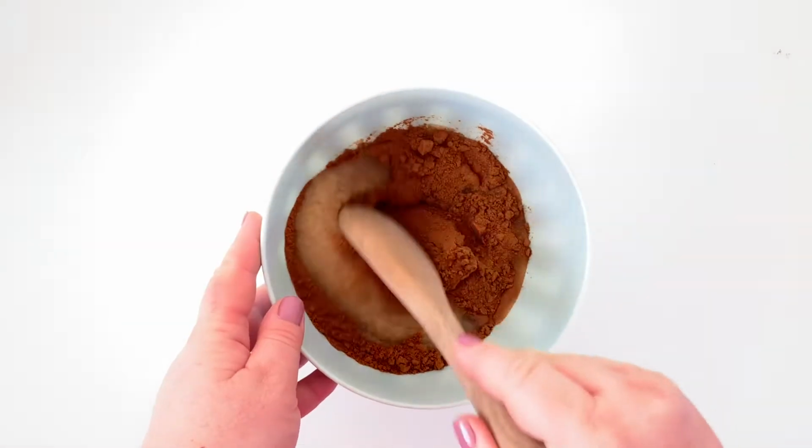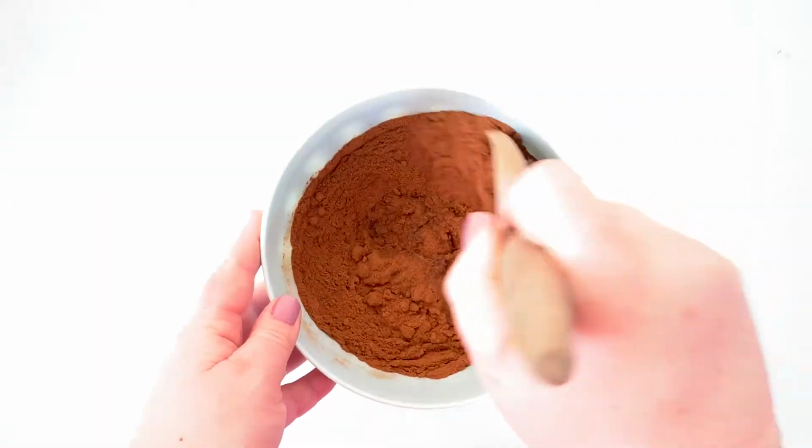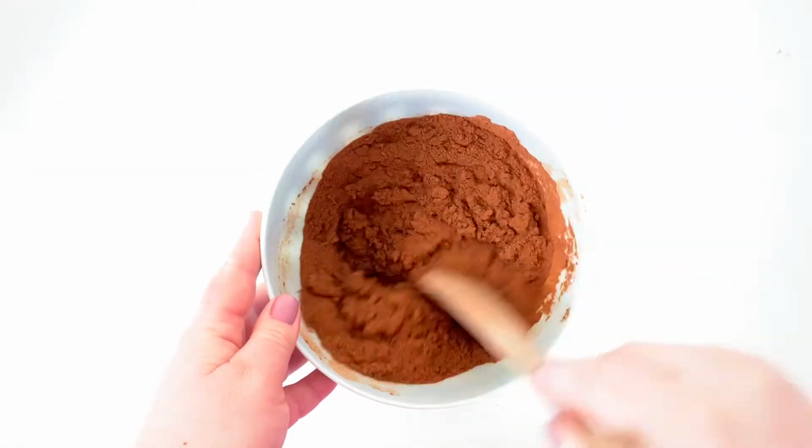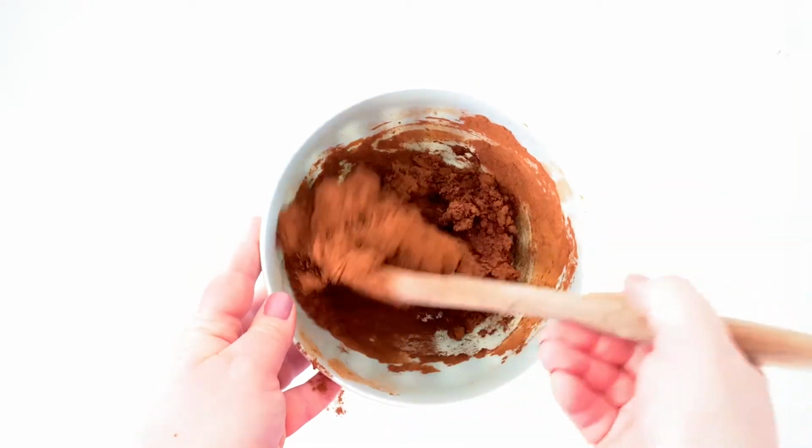You could make this in any proportion because it's 1-to-1. So if you wanted to do a smaller batch, you could do 1 cup of applesauce, 1 cup of cinnamon. If you wanted to do a bigger batch, 3 cups of applesauce, 3 cups of cinnamon.